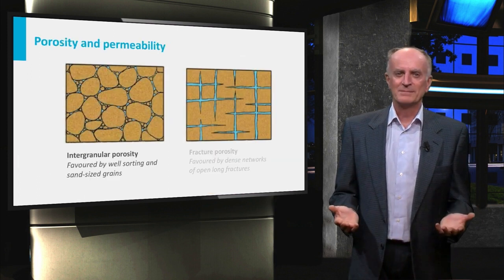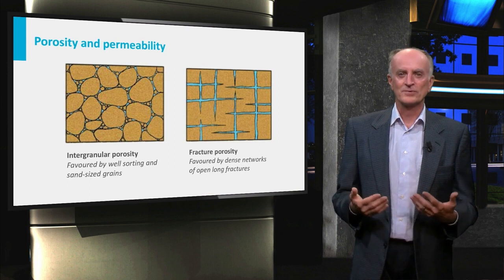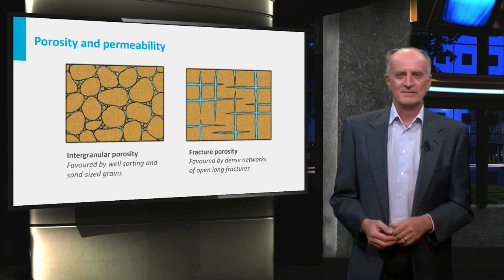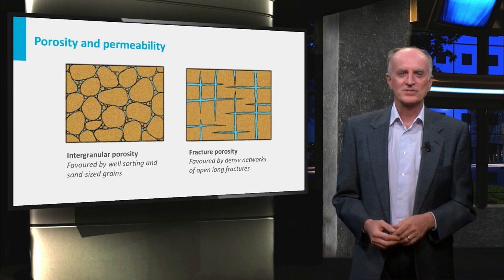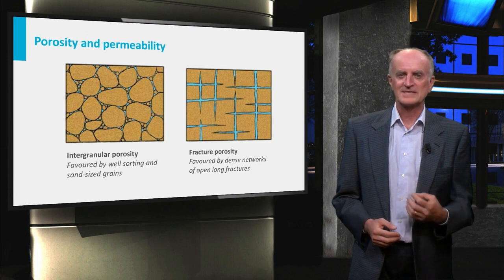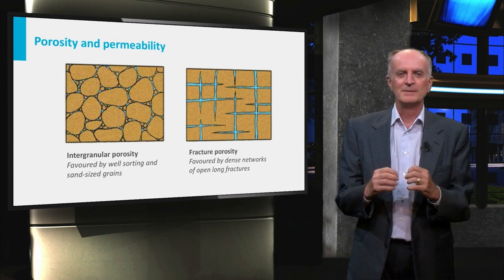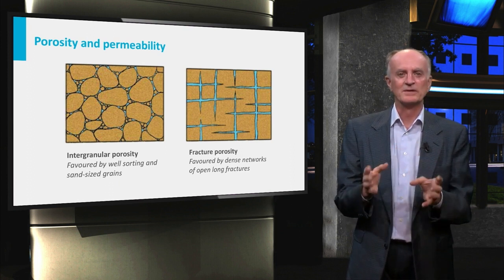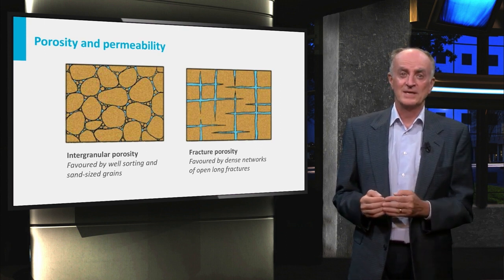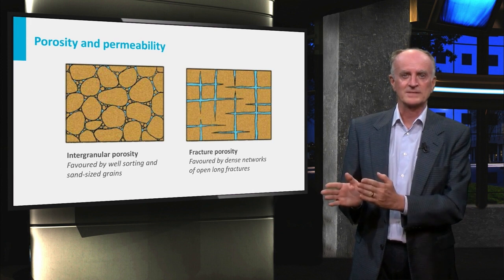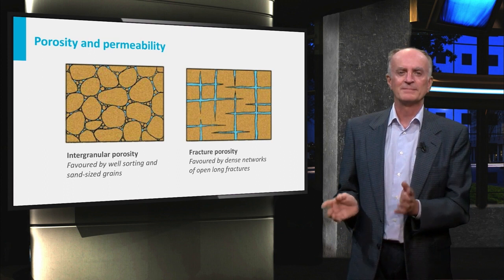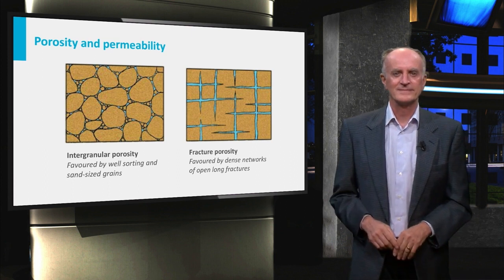The porosity in a sediment or rock exerts a fundamental control on the ability of a fluid to flow through it. We've seen in Module 5 the main features that control porosity and permeability. In granular rocks, porosity is the space between the grains and depends on the grain size and the degree of sorting. A very important source of porosity and permeability is also provided by fracture networks. These are particularly relevant for deep reservoirs targeted by geothermal projects.